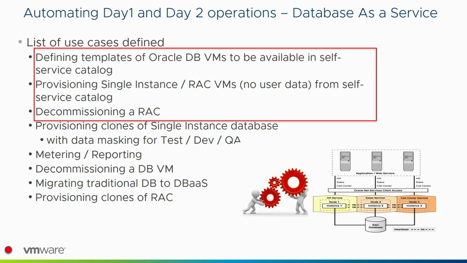So this is a solution that we are working on. Hopefully, I should be able to release it by Q1 of 2019, and it has all these use cases here. Currently, it's working. I just have to fine-tune it a bit more. You'll be able to provision a fully functional 2-node Oracle RAC. All of the scripts are completely customizable. That goes back to the conversation we had the day before yesterday about automation. So any custom scripts that you have, you can put in the workflow, and that is using our vRealize suite, so vRealize Automation and vRealize Orchestrator.